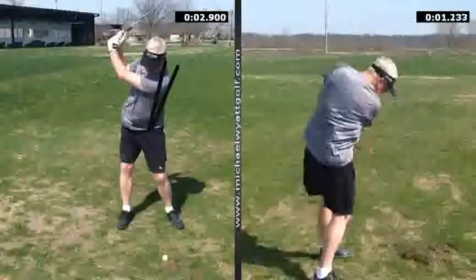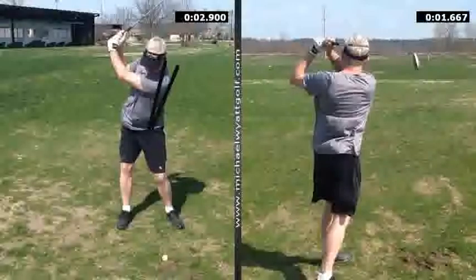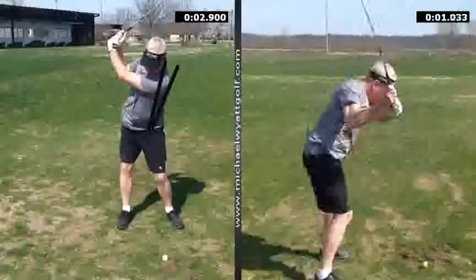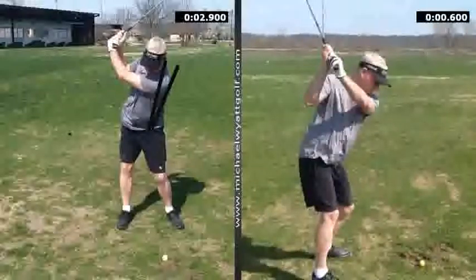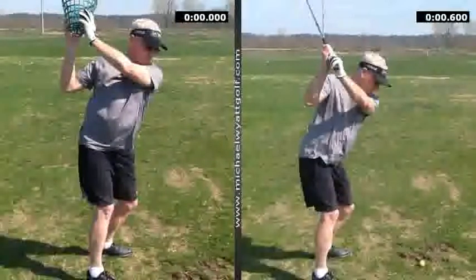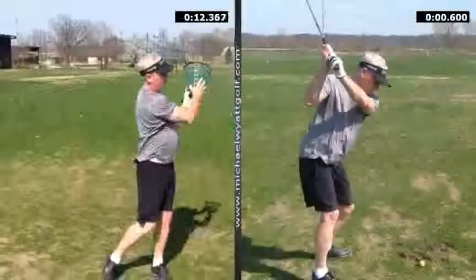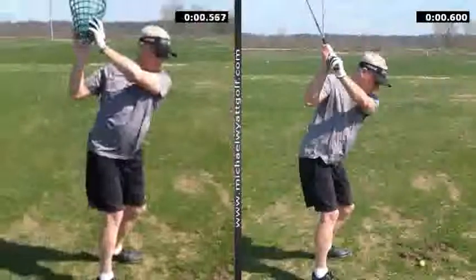So by getting more within yourself, it allows us to be a little more consistent time and time through. Now, this being the case, first thing I worked on with you here, and I just want to show you here, was the ball drill. When we worked on the ball drill, it was just very simple, getting you to make a turn back and a turn through. That was kind of the quick 1 second turn back and turn through.